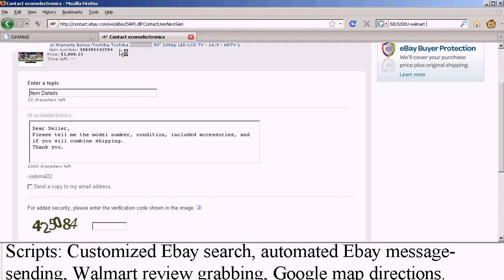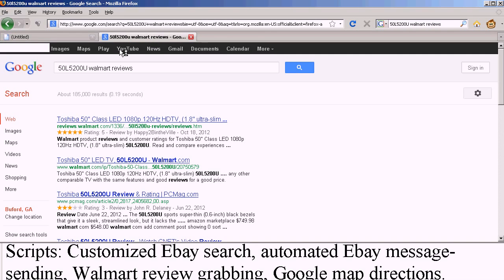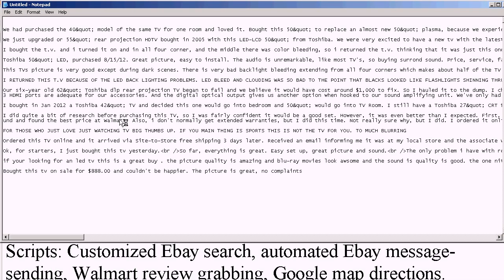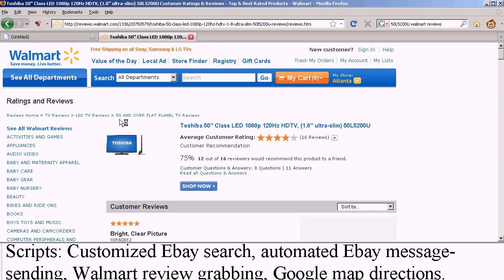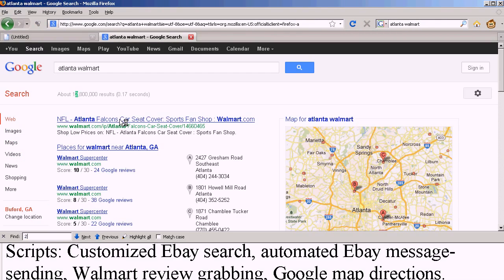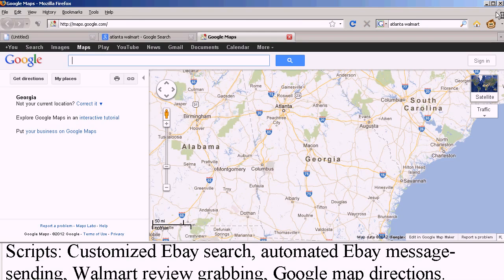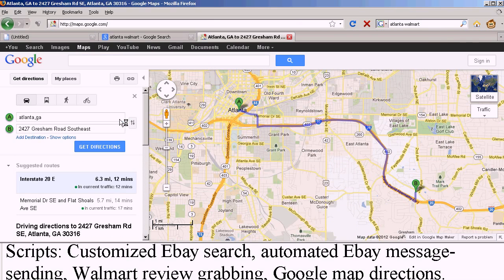Next macro example. This macro gets the product reviews from the current Walmart.com page and puts them in Notepad, which could again be useful for researching some household product. Next macro example. This macro gets Google Map directions for whatever address the user highlights, which could save a few seconds each time if a person's doing some web browsing where they're looking up addresses often.